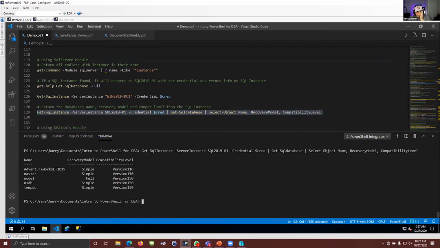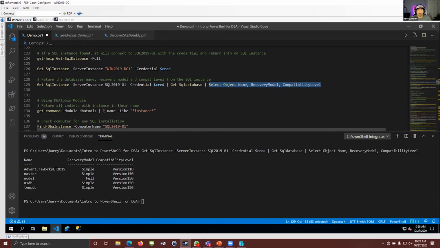Okay, there you go. It returns, oh look, AdventureWorks. So this instance right here has these databases on it. And again, we only select the things that we want right here, and it returns a lot more information.